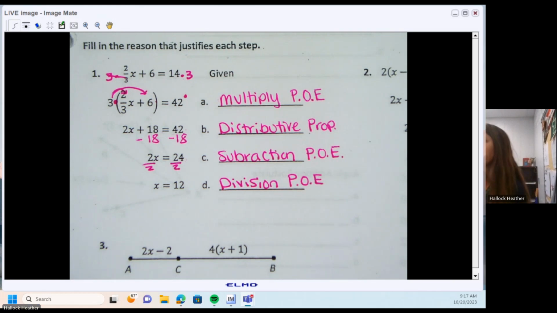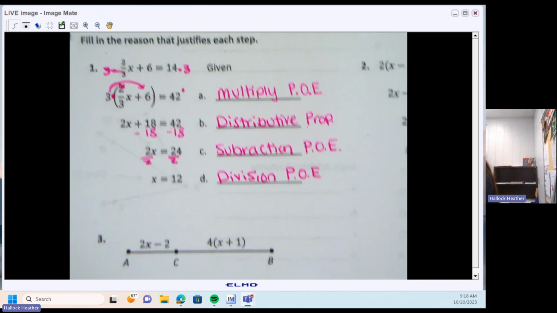What's up? Yeah, just make sure you put POE because sub could also look like substitution. Or just put subtract. You want to shorten it, but sub could be substitution because there's some substitution in here. That's actually what we're about to do. So subtraction and substitution, just make sure you put enough letters that you can tell the difference.